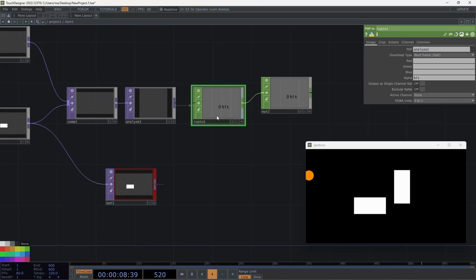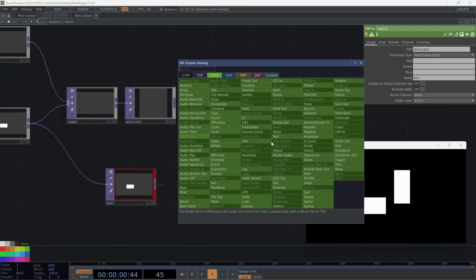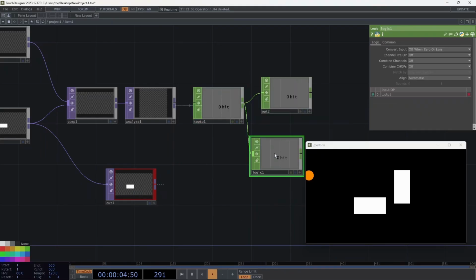So what's the easiest way to do that? I think it might be an easier way, but let's say we do a logic and invert. Mind channels, nope. On when equal to 0. Okay, so as I do this, we see that it goes the opposite, right? That's one way that we could do it.